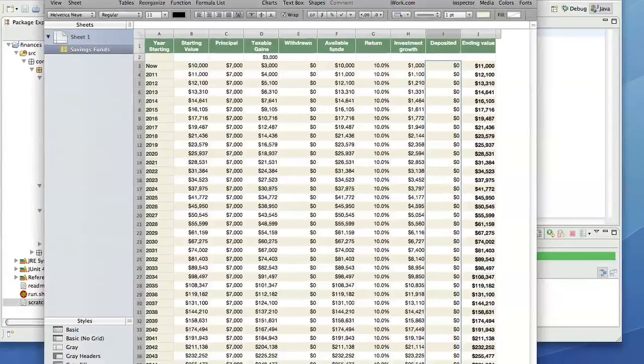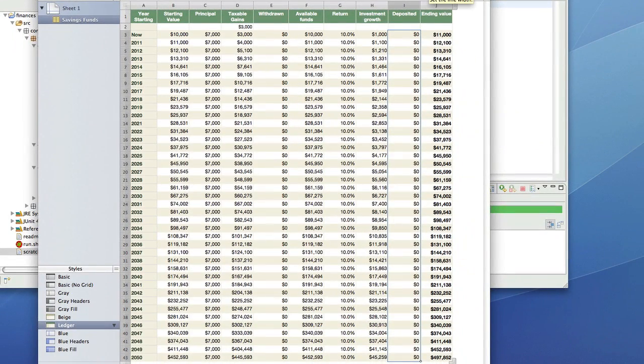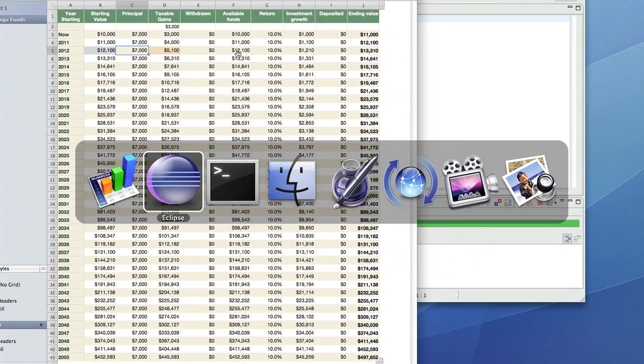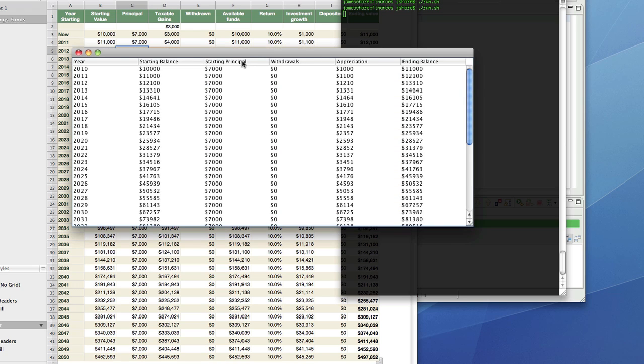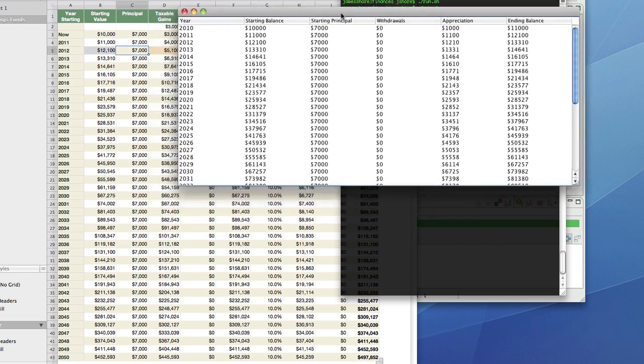Okay, I'm back. Here's a cleaned up version of the spreadsheet I use. I actually have capital gains in here, not principal, for reasons I don't recall. But this is pretty much the spreadsheet I have. So let's go ahead and pull up... All right. So how does that compare?